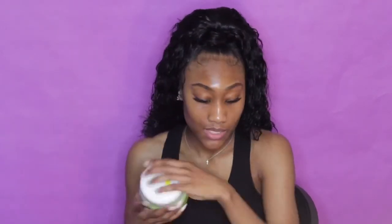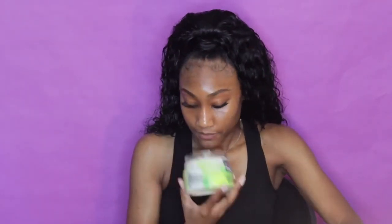I'm gonna put in this olive oil and mango butter curl defining pudding from Alaska QP. This stuff is amazing and it smells amazing. I'm almost out.